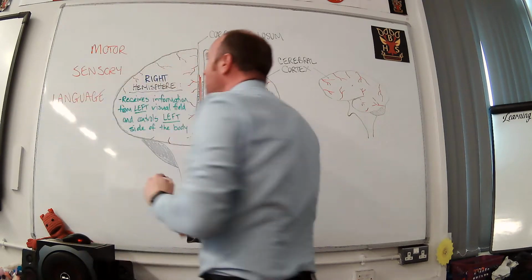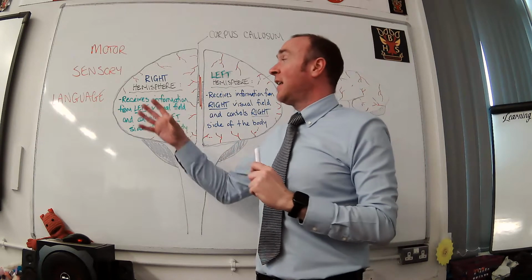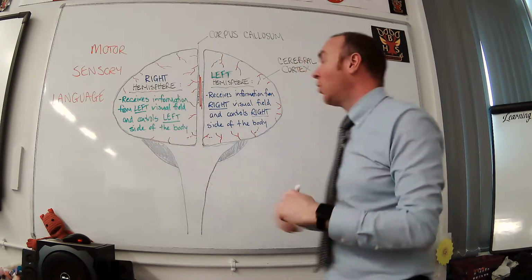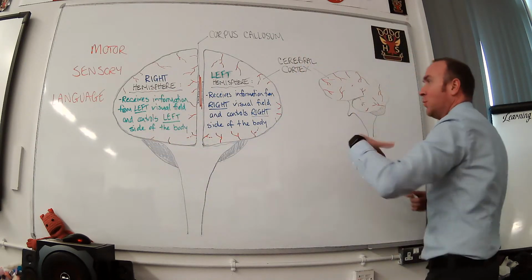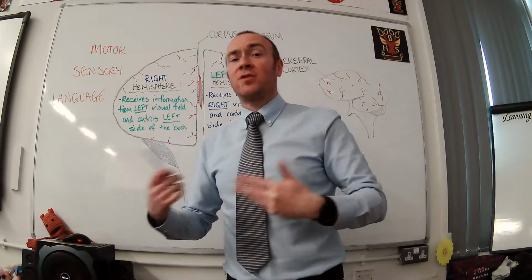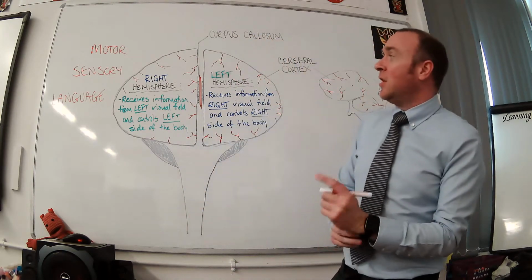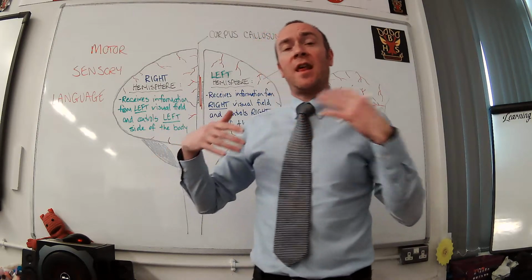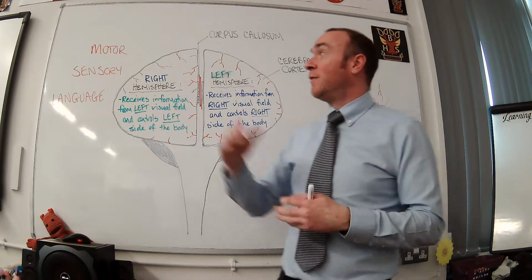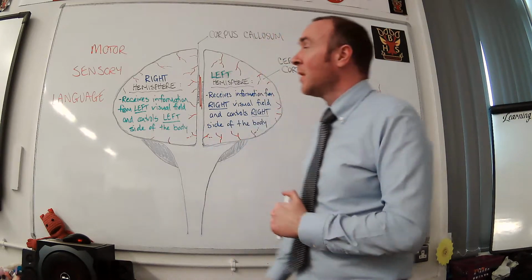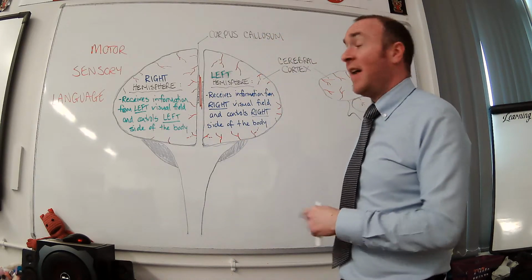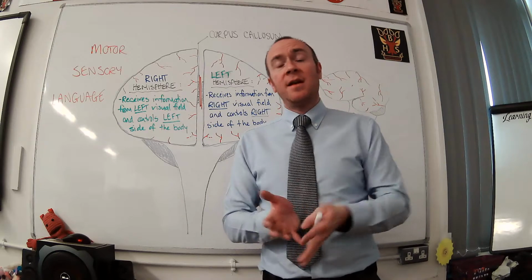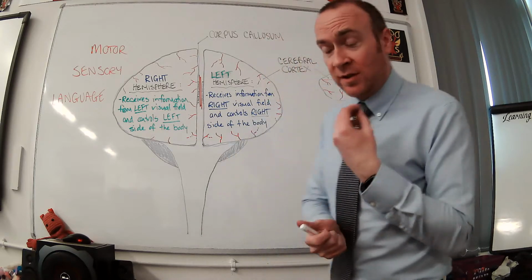Now, you don't need to know necessarily where in the cerebral cortex you find it. Different regions will be responsible for different parts of your conscious thought, but you do need to understand that there are different parts of the cerebral cortex that are involved in these different things, okay? And that's it. That is all that is in that topic.